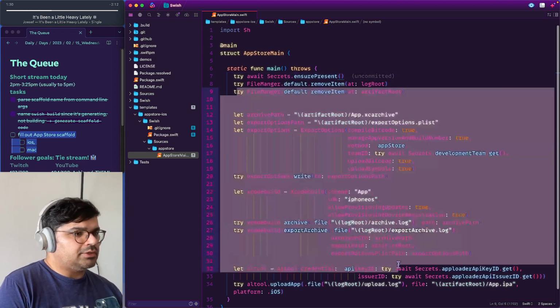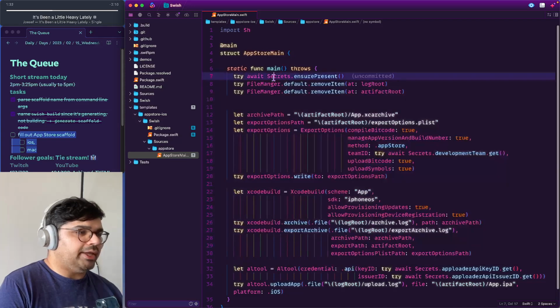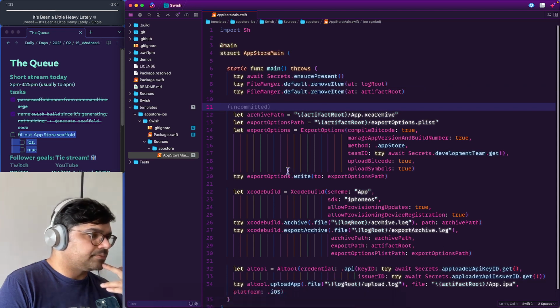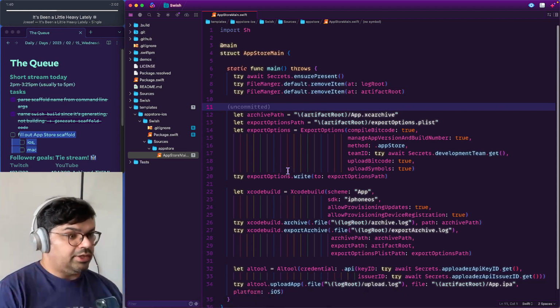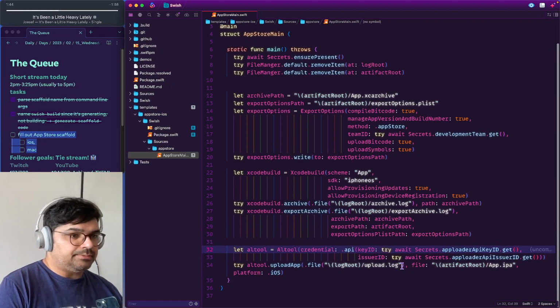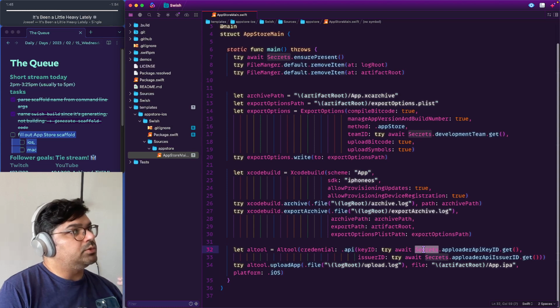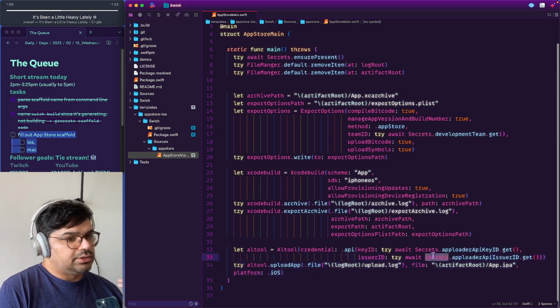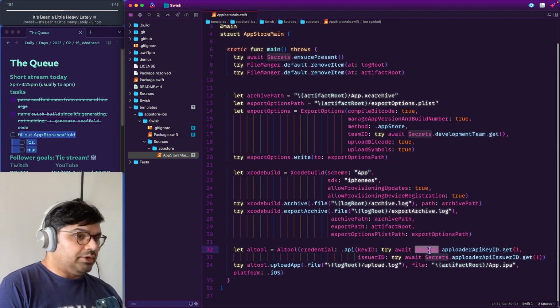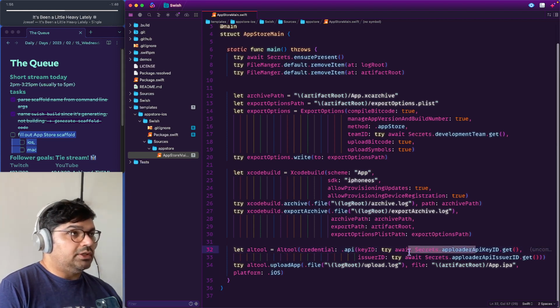I guess I kind of want to put this all into a separate file so that main is focused around just setting up a few things. And then you say, go to the App Store and then use altool to upload it. Yeah, I'm not sure which scaffold I want to do, because you can use a username and password to upload to the App Store.